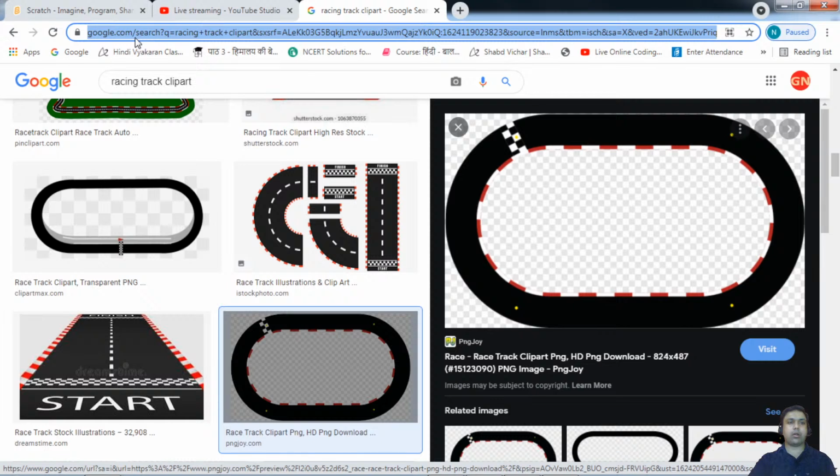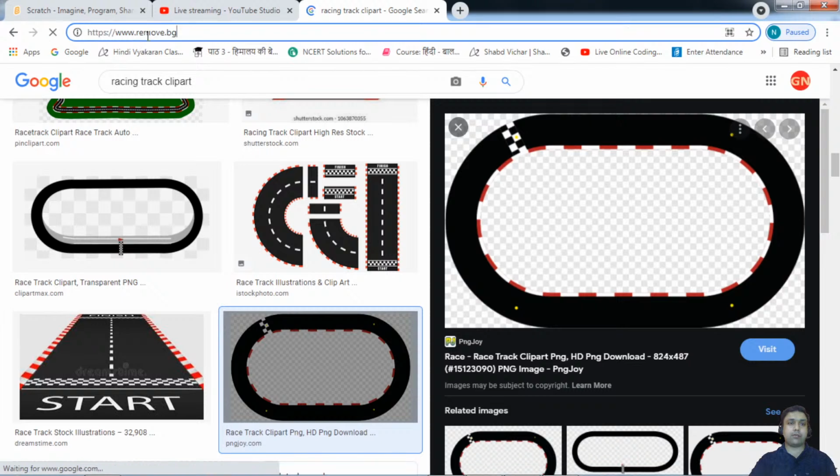It is one of the beautiful sites on the internet where you can upload the image, and with a single click you can remove the background of the image, right? So this is the URL of the site. You can visit it, upload whatever image you have downloaded, and then remove the background in a single click. Once you're done with removing the background, come over here on this Scratch platform, and now you can import that transparent background image on the playground of this Scratch using this option which I am going to show you.